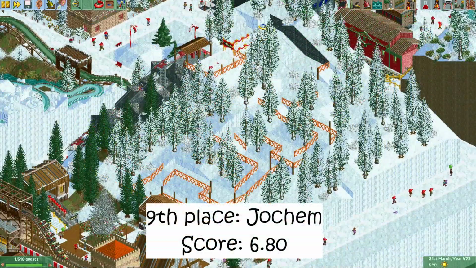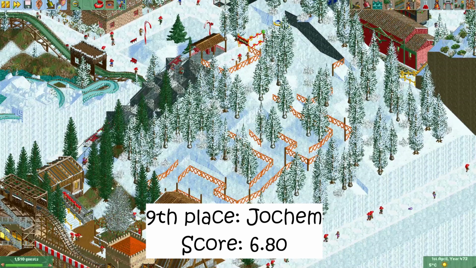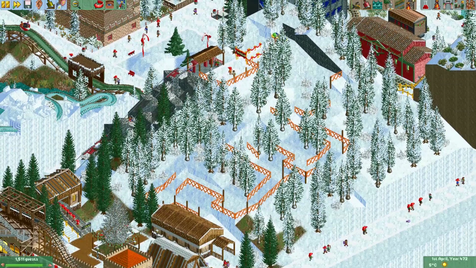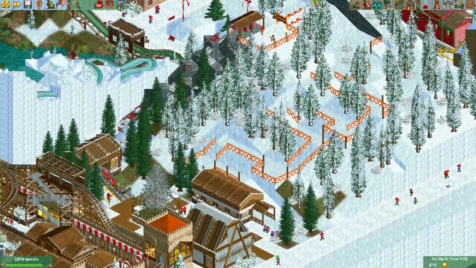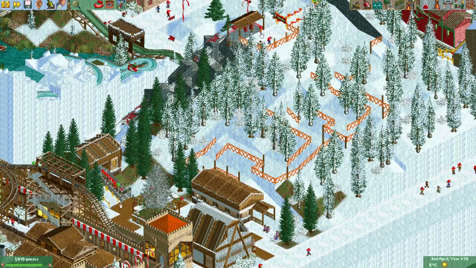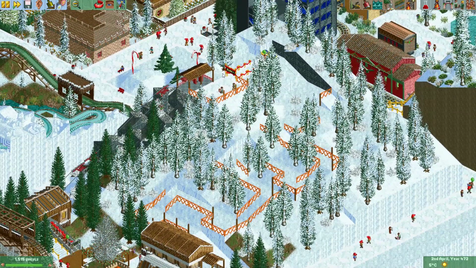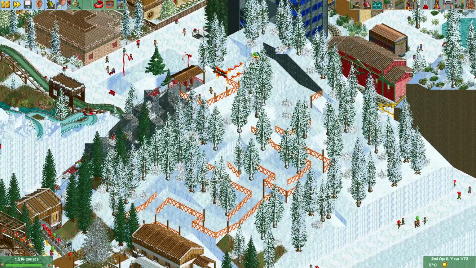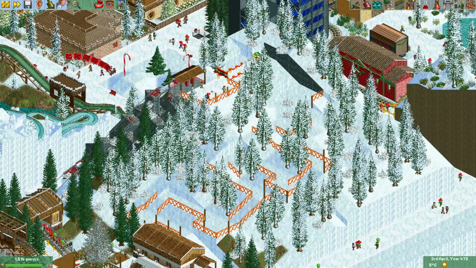Alright, in 9th place we have this plot made by Jochem. As his description said, it's just a sled ride. So here there's a chairlift, which the guests can use to go up the mountain, but also go down. I'm not sure if he actually made a return path, but if he didn't, he really should, because guests are terrible with pathfinding if there's only a ride that goes up.